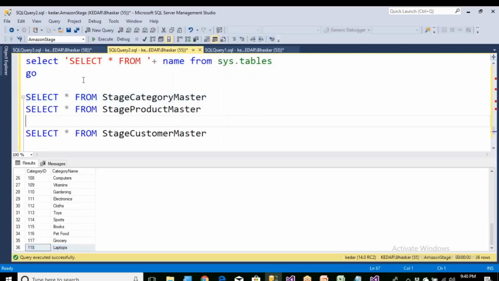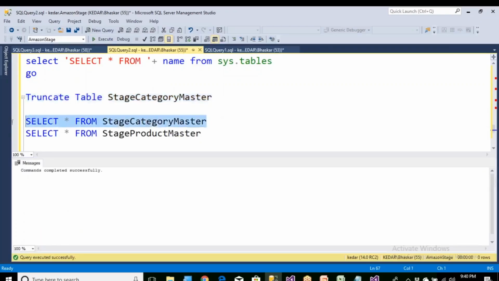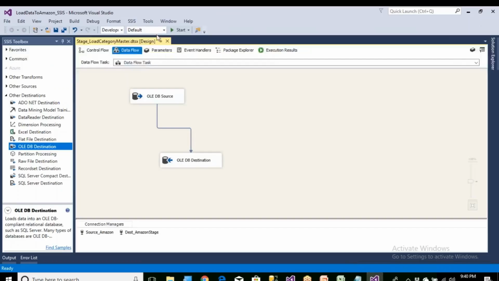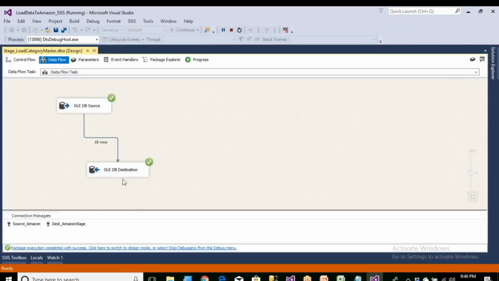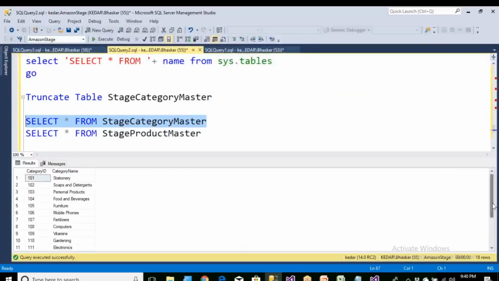But how can we remove the duplicates? Whenever you dump the data to the destination, before dumping, what you have to do is say truncate table destination. This is the command we have to use. Truncate means deletion. When you execute this, the data will get deleted first. Now, whenever you click on the execute button, you will have only a fresh copy because the data is not there. Now you always get 18 rows. When you go down, you have only 18 rows.